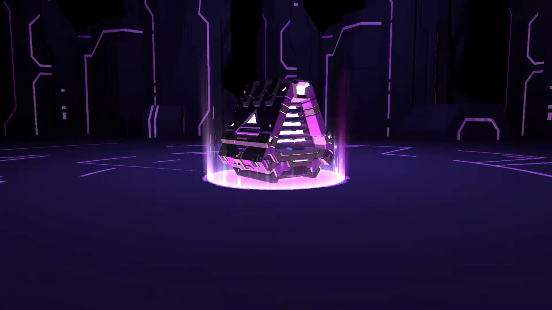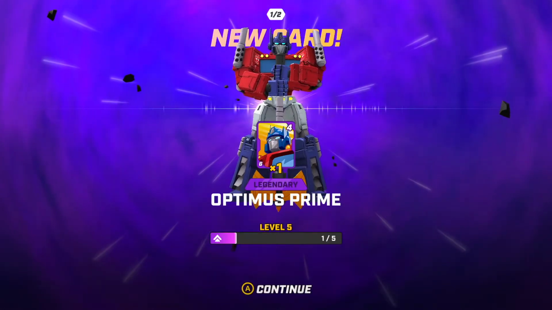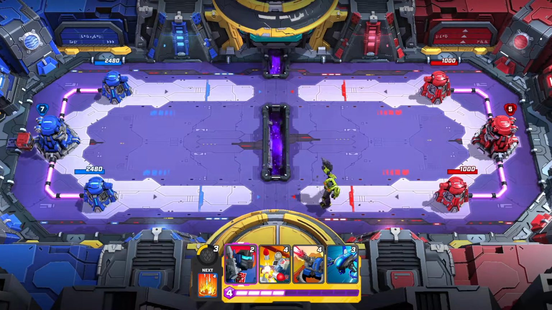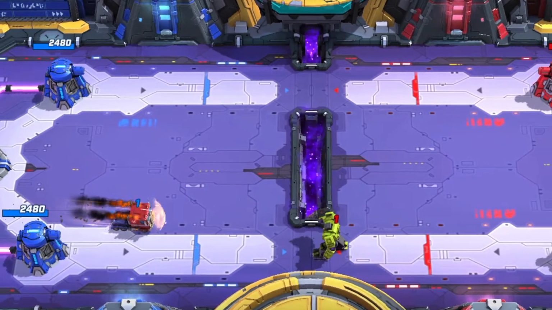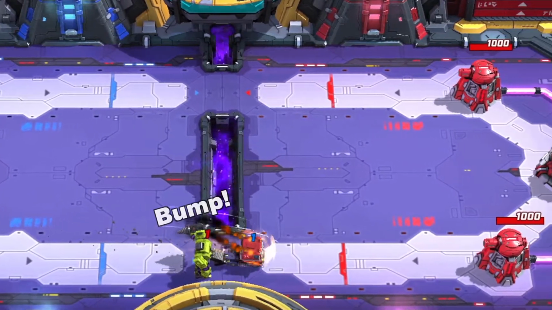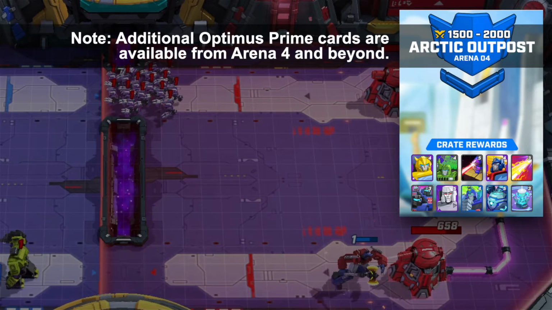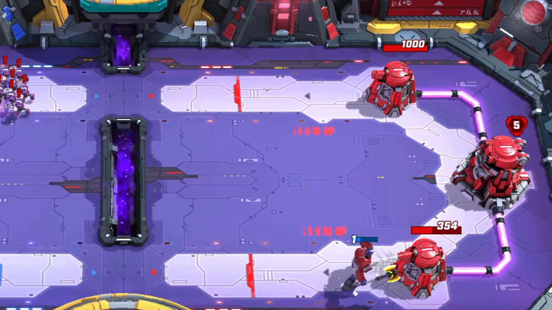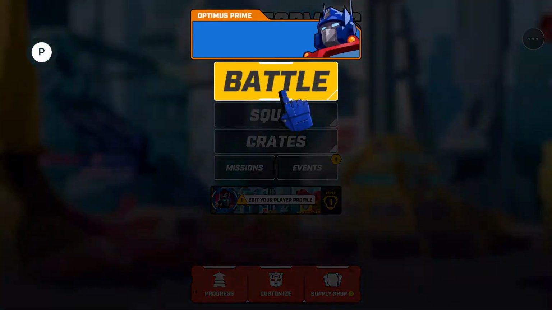Optimus Prime is a starting card. He's unlocked through the game's tutorial. That is a welcomed decision from Regames Co. The developers don't make you jump through hoops to unlock the most popular Transformer. You get Optimus Prime right away. That's why this guide is so important. It's also why it's the first guide in this series. Let's get back into the battle.